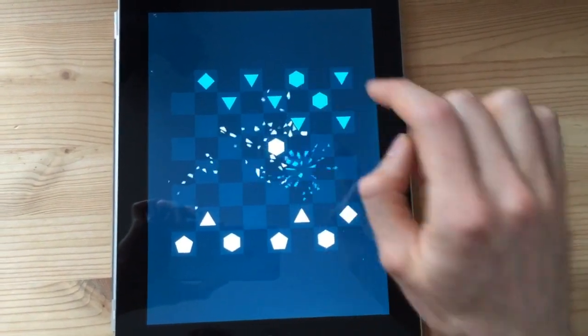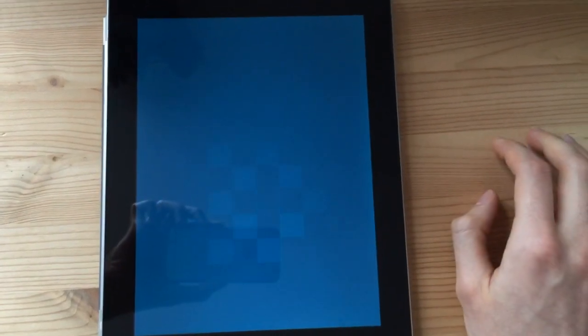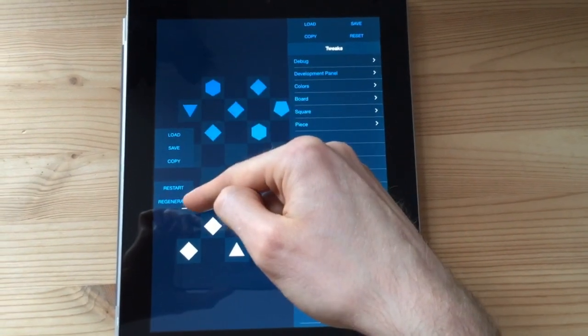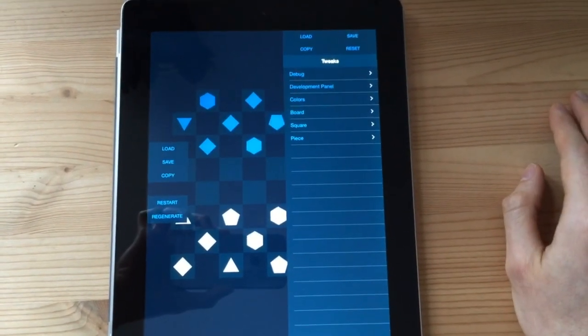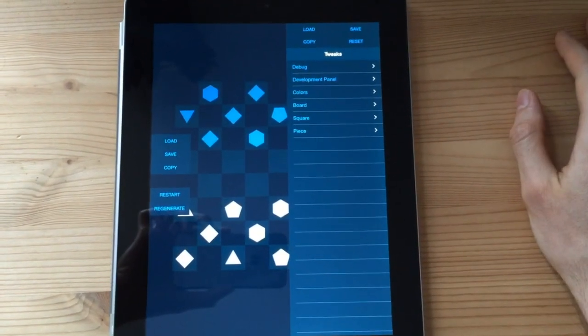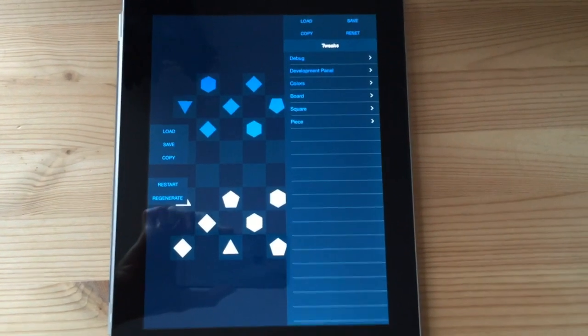I can also reset to the beginning, copy state to the clipboard as JSON, and regenerate textures, which I will show later on. Now, the most important thing I want to talk about is the tweaks table on the right hand side. To describe it, I have to give you a little introduction to my development process.